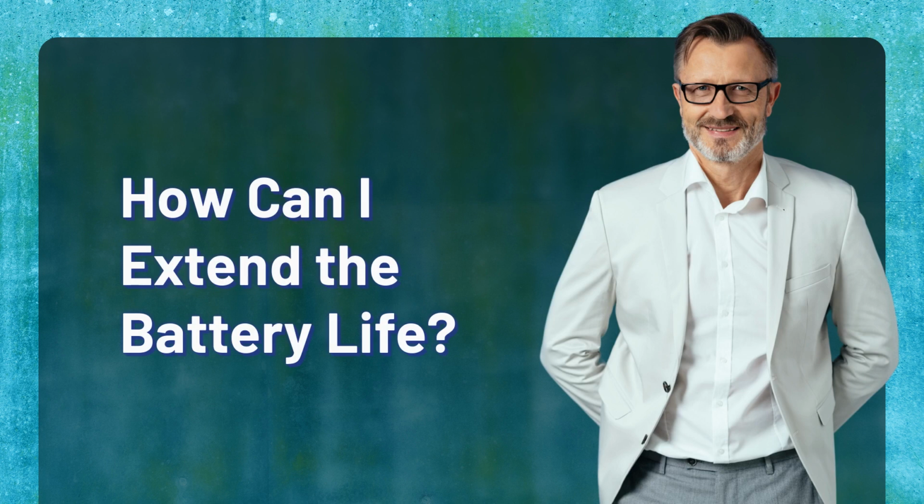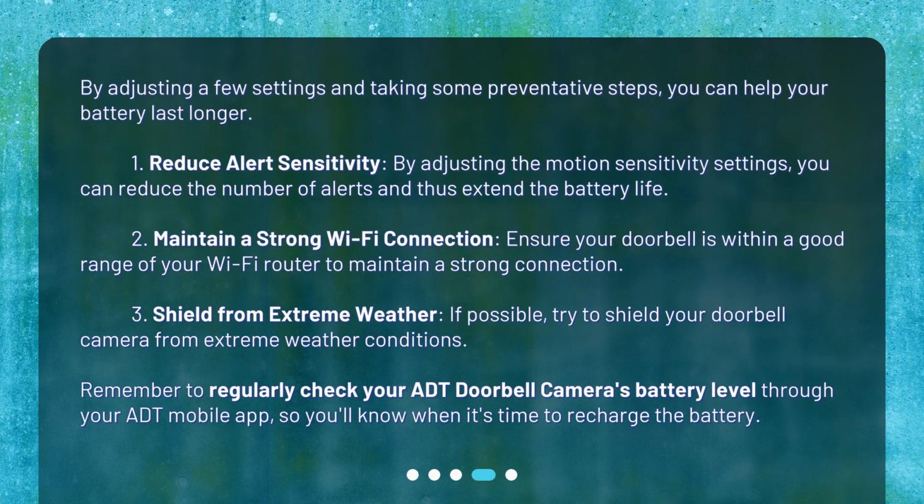How can I extend the battery life? By adjusting a few settings and taking some preventative steps, you can help your battery last longer. 1. Reduce alert sensitivity. By adjusting the motion sensitivity settings, you can reduce the number of alerts and thus extend the battery life. 2. Maintain a strong Wi-Fi connection. Ensure your doorbell is within a good range of your Wi-Fi router to maintain a strong connection. 3. Shield from extreme weather. If possible, try to shield your doorbell camera from extreme weather conditions. Remember to regularly check your ADT doorbell camera's battery level through your ADT mobile app, so you'll know when it's time to recharge the battery.